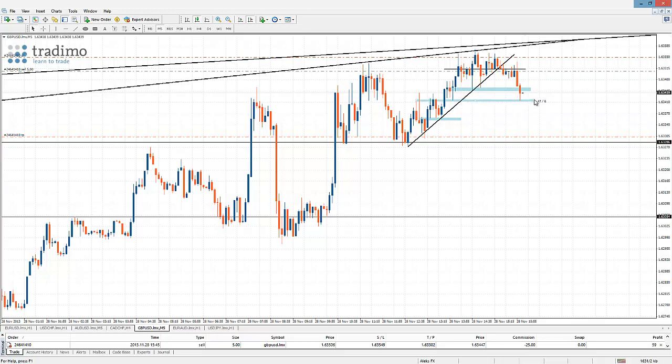So these are the micro levels of support. You can see price has stalled out at the moment. And now what I want to see is this level right here. We've closed below that area. I need to see it cap price in terms of any retracements. So if we bounce from here, like we're doing now, I want to see this level of resistance hold.